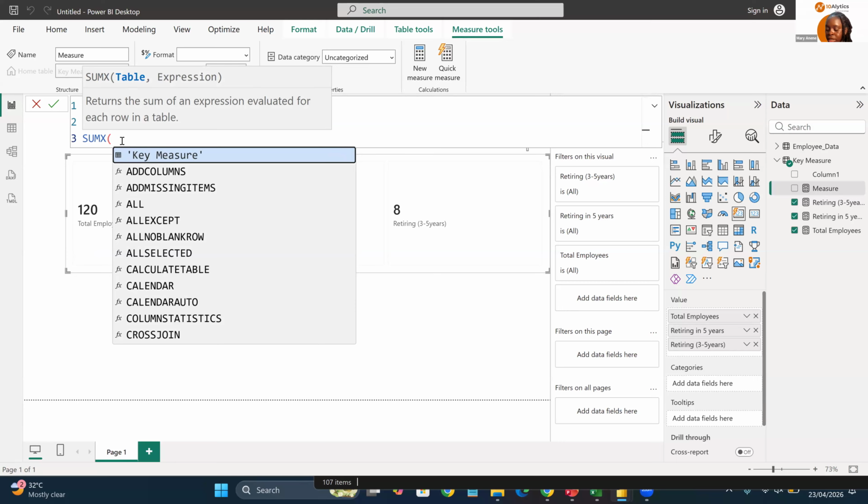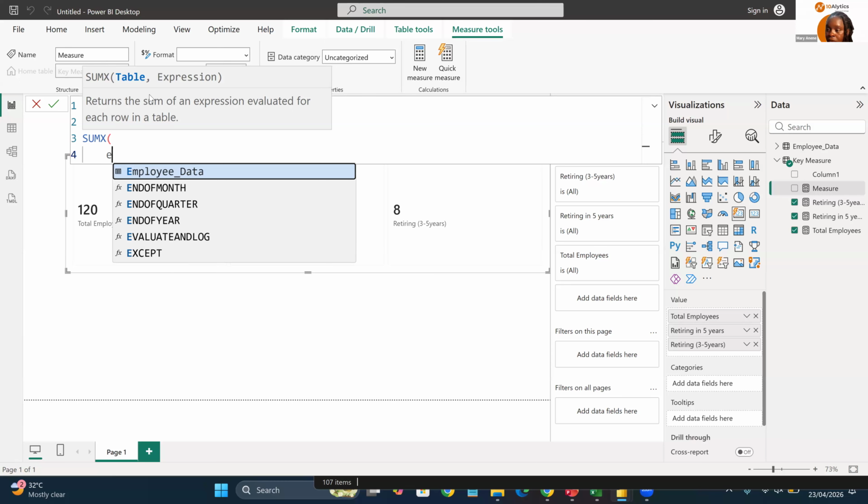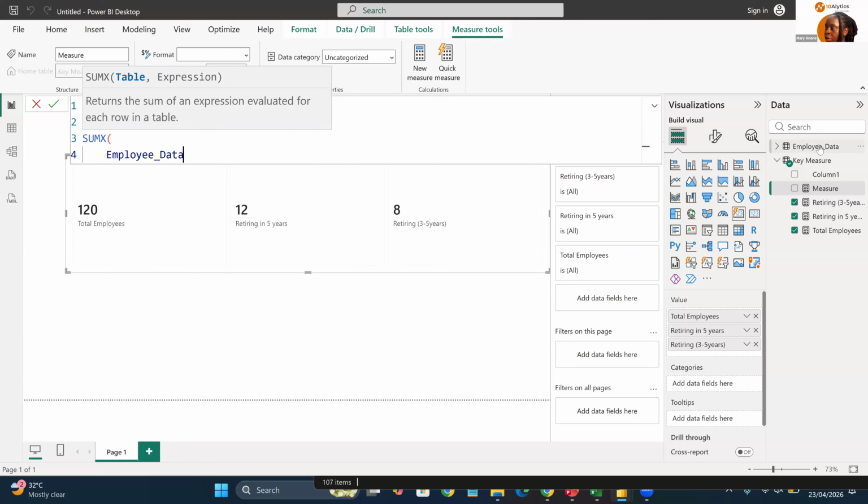All right, so now this is what I'm going to do. Like I mentioned, I want to filter out a particular kind of information that I need, which is understanding how much money we'll be spending on individuals that would be leaving the company. So the first thing I have here in the SumX function is to identify which table I want to make use of. We only have one table here, and that is the employee data table. That's the one we downloaded basically. Now, the employee data table, this is the expression I want to apply.